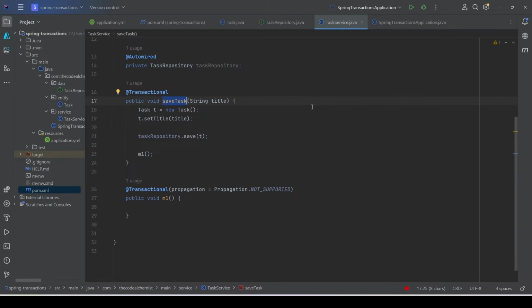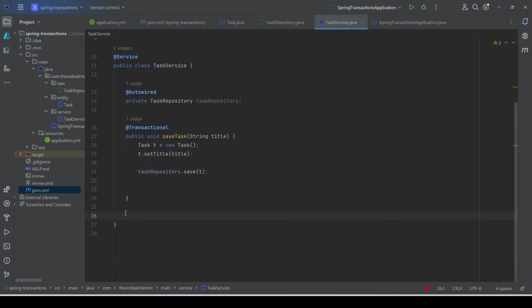And the reason is because the transactions in Spring are proxy based. So these calls are not intercepted. Method to method calls within the same class are not intercepted. So what we will do to test the other propagation settings, we will define another class and we'll write the methods in that class. Then those methods will be called from this service class just to create the method chaining.